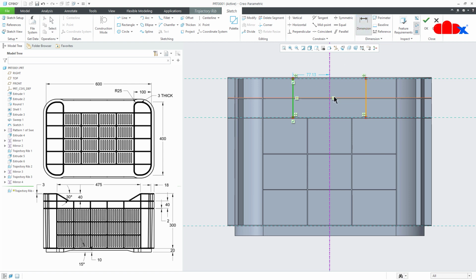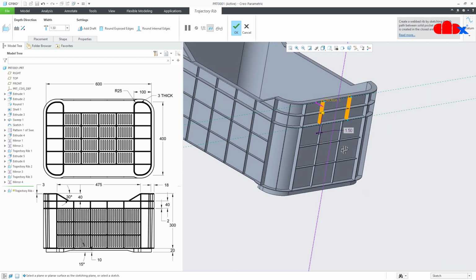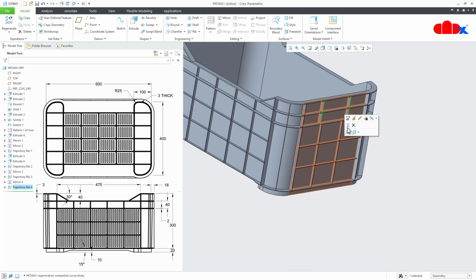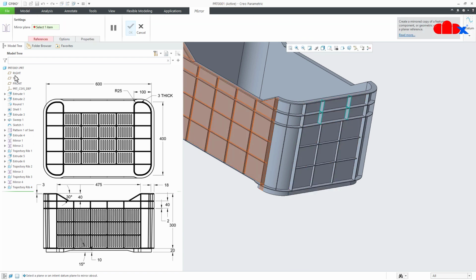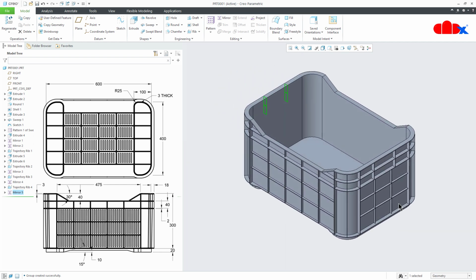Now the gap between this line and this line is 120. Say OK. This is 1.5. Say OK. Go for mirror to right datum plane. OK. So all the ribs are done.